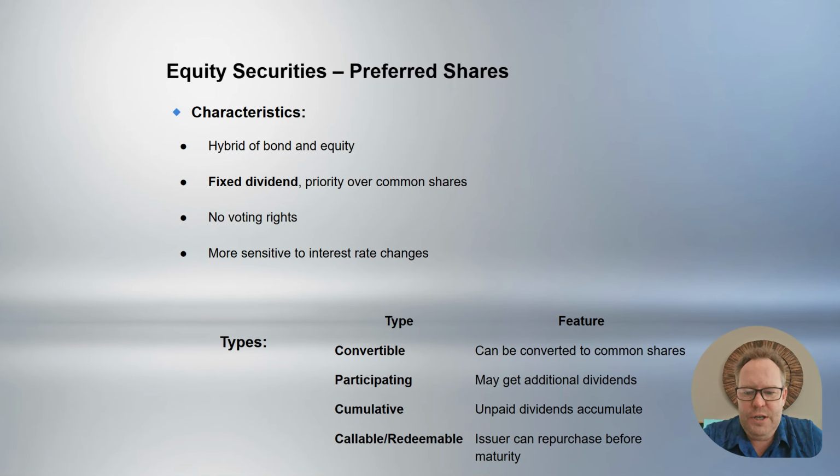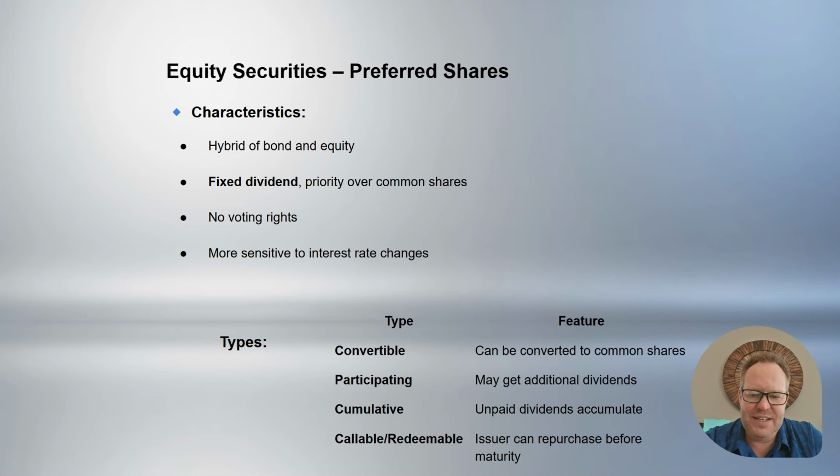So there are two different types of shares. There are common shares, and then there are preferred shares. Most of what we discussed before this last screen was common shares. Now we're going to move on to what a preferred share is. A preferred share is different than a common share. It's a bit of a hybrid between a bond and an equity, so almost like a hybrid between fixed income and equities.